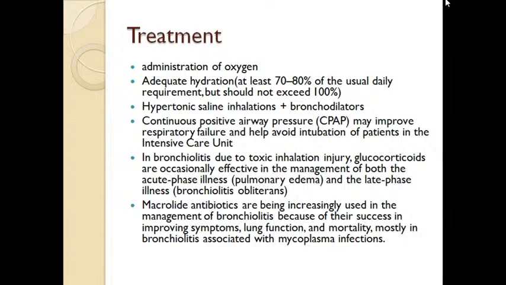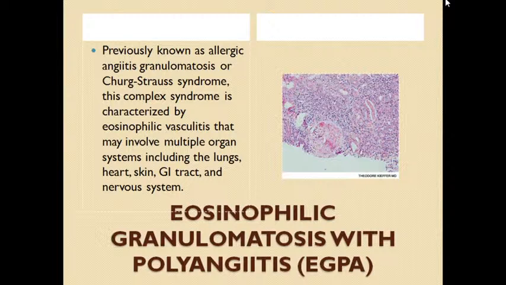In bronchiolitis due to toxic inhalation injury, glucocorticoids are occasionally effective in the management of both the acute phase illness, pulmonary edema, and the late phase illness, bronchiolitis obliterans. Macrolide antibiotics have been increasingly used in the management of bronchiolitis because of their success in improving symptoms, lung function, and mortality, mostly in bronchiolitis associated with mycoplasma infection.